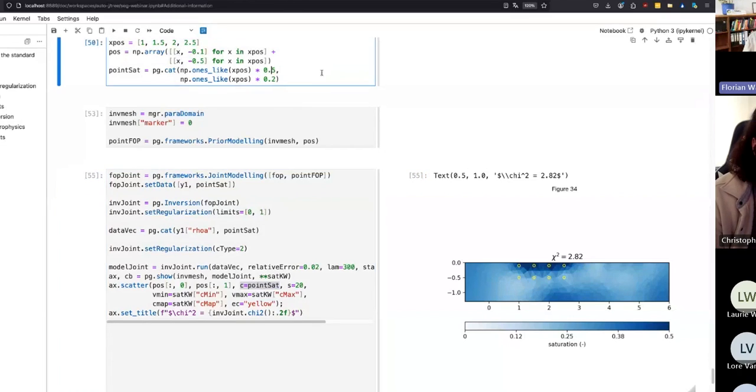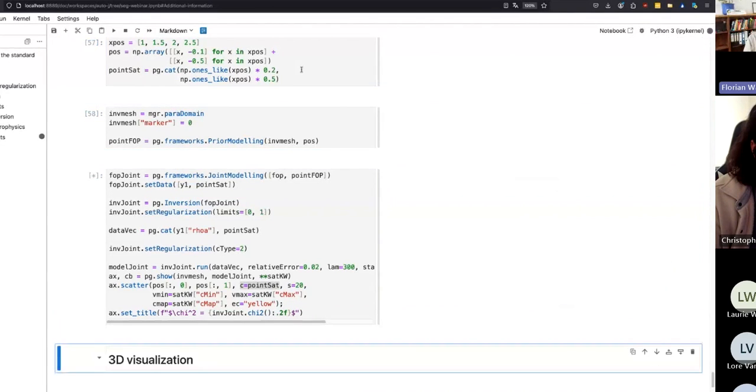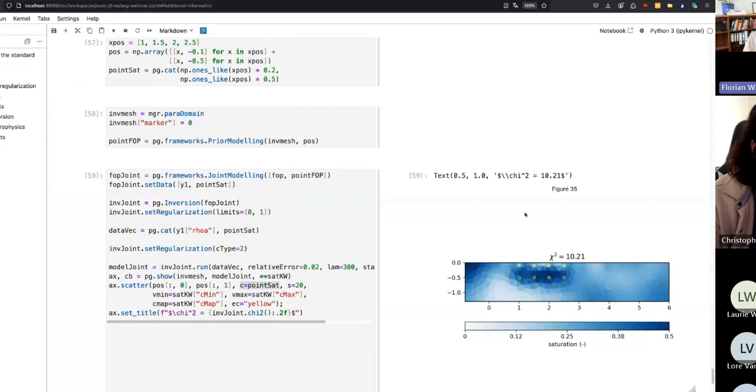And if I would mess this up, if this was 50% saturation at 10 centimeters depth and 20% saturation at 50 centimeters depth, and if I would change this, then this would, of course, physically not be reasonable, but just for demonstration, the data fit would be worse. I would have lower saturation close to the surface, or nothing physically reasonable. So this point information is really accounted for in my joint inversion here.